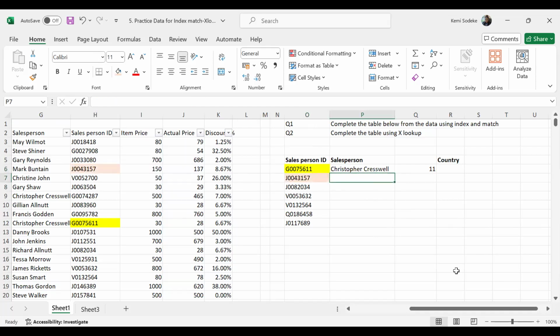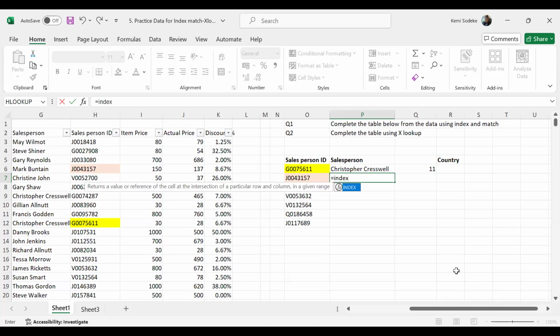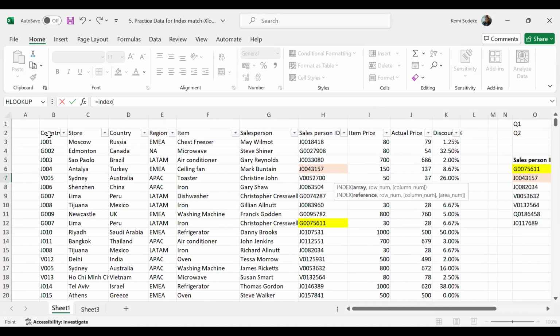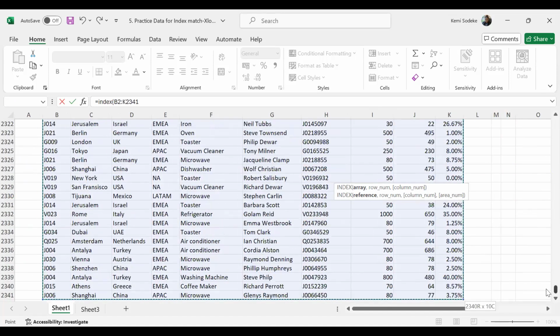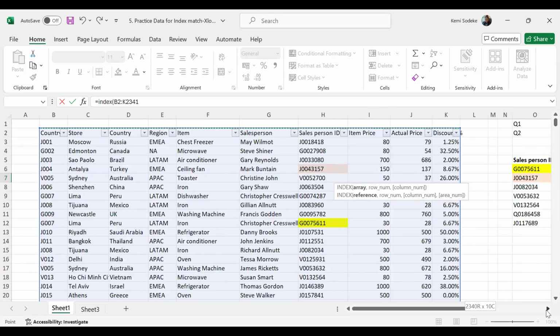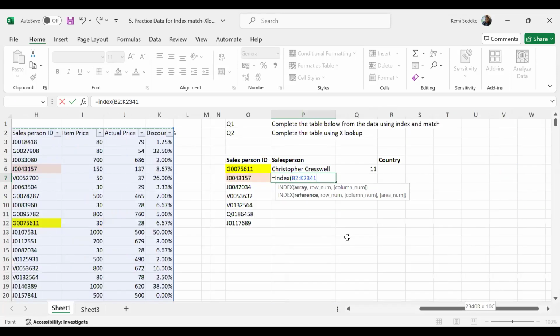Okay. So equal to, the formula starts with index. Even though I did a match first, it was just to explain how it works. So you do equal to index, and open a bracket. What are the options there? What's the next thing we need to do? The array, the table, which is the table we're looking at. So I'll select the table all the way down, then comma.